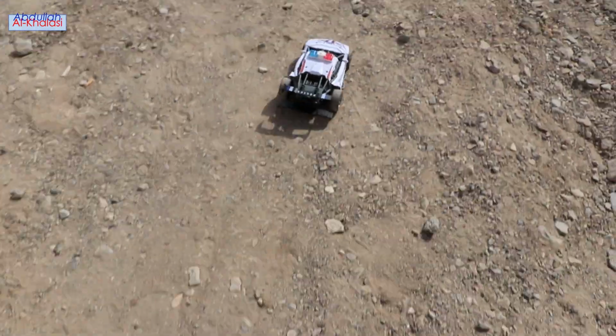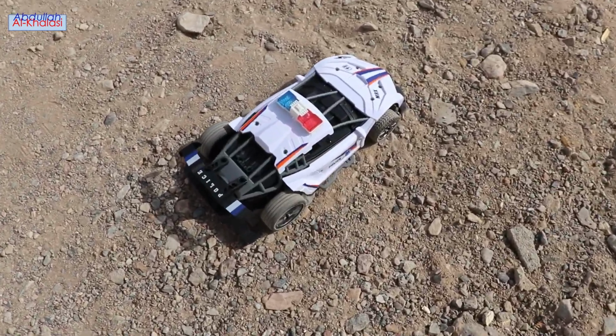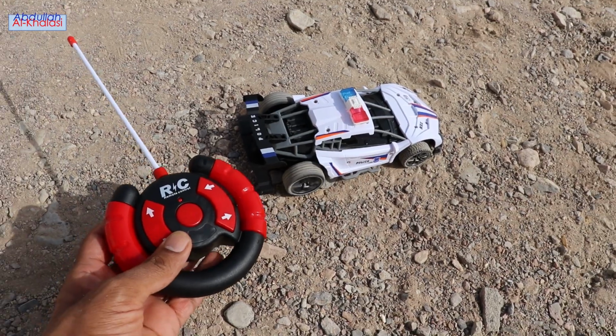The car features a sleek and sporty design, and its body is made of high-quality materials that give it a sturdy and durable feel. It is an amazing police car.